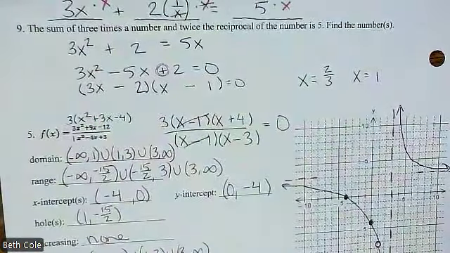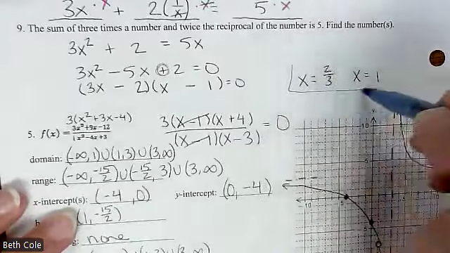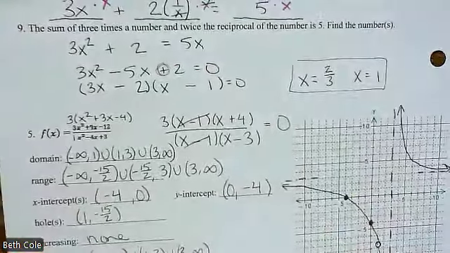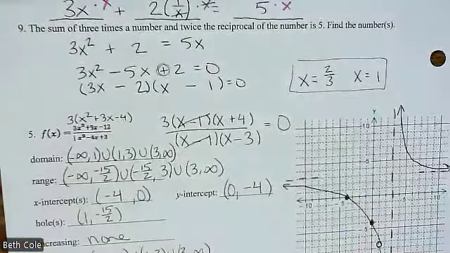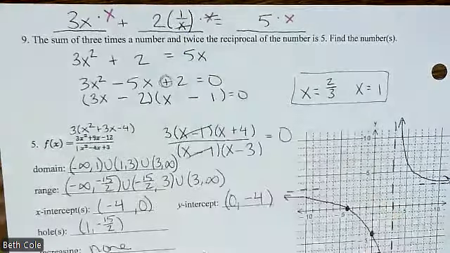Keep them both, get rid of them both, get rid of one or the other? Keep them both. Who was your only troublemaker? 0. And you guys were excellent about that. Usually when it's 0, it throws everybody off. But yeah, the only thing that will make this denominator 0 is 0 itself.